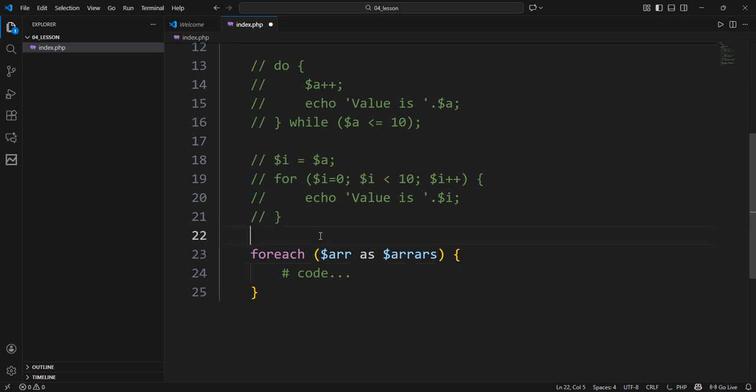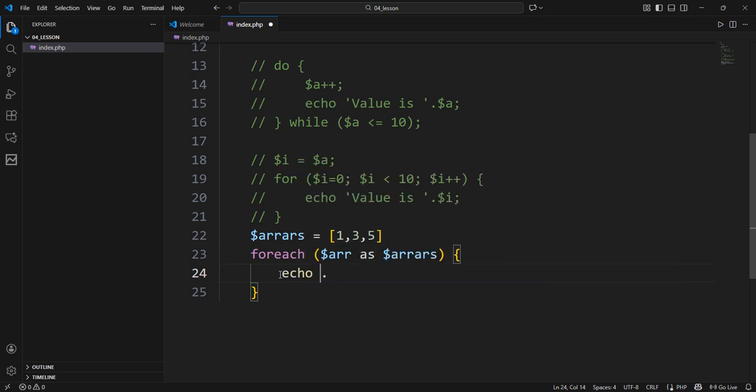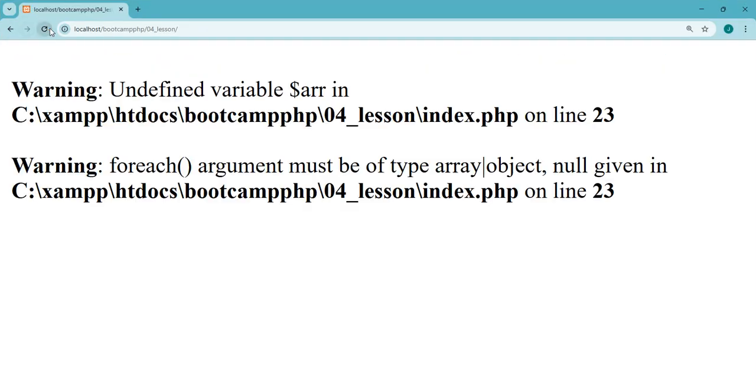So we have this array. We give it 2, 3, 4, 5. So we want to echo our array. If we do this, we loop over this, close that, and run this.